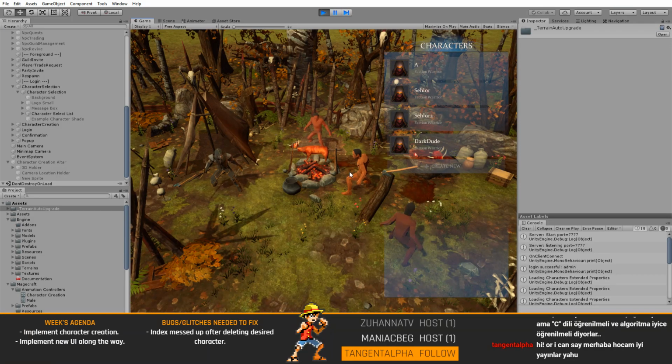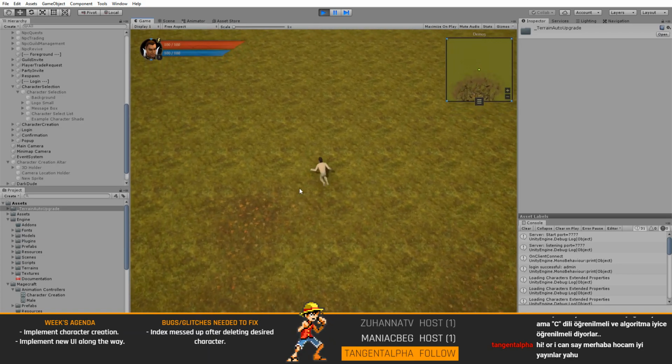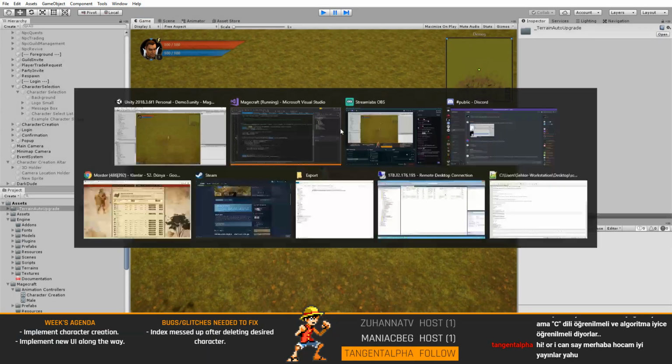Yep, the skin color works wonders, guys. As you can see, I have all my dudes here, but not the in-game. Alright.